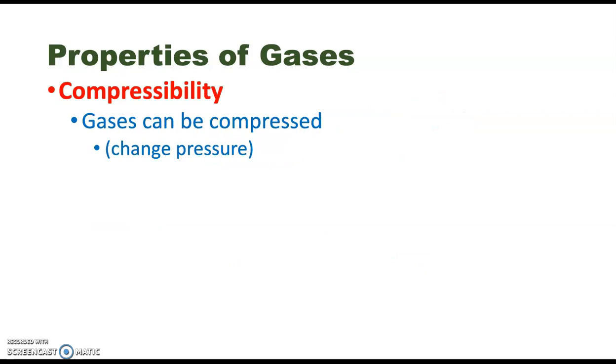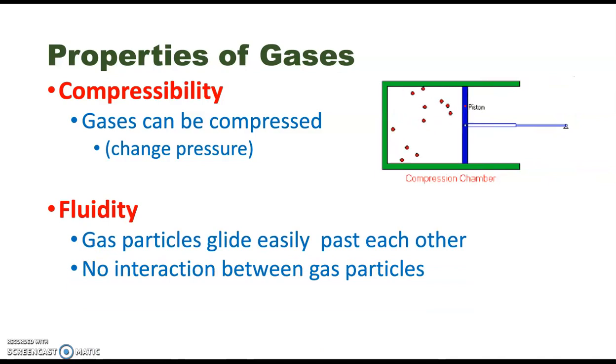The other thing about gases is that they can be compressed. Solids and liquids can't be compressed, whereas gases can. So we have a little animation here. You can see if you have a cylinder and a piston, there's a lot of space between gas molecules, so that means if there's a lot of empty space, you can move that piston and just decrease that space a bit. As we'll learn in a future video, when you decrease the volume of a cylinder like this, the pressure inside of it is going to increase because those gas molecules are hitting the edge of the container more often. So that's why it says right here, as you compress it, the pressure will change.